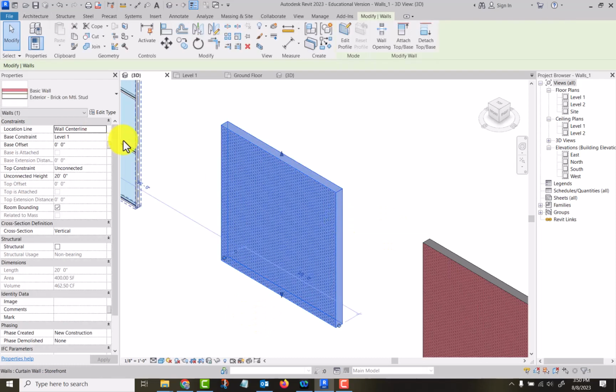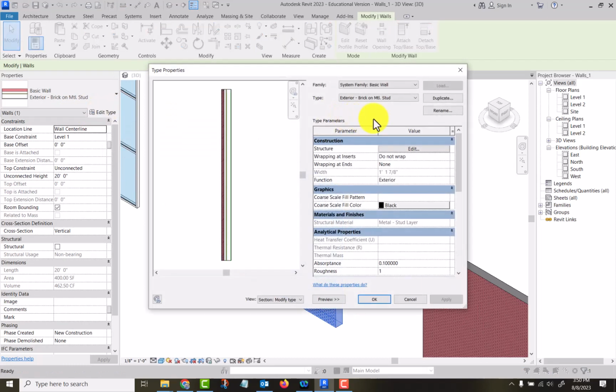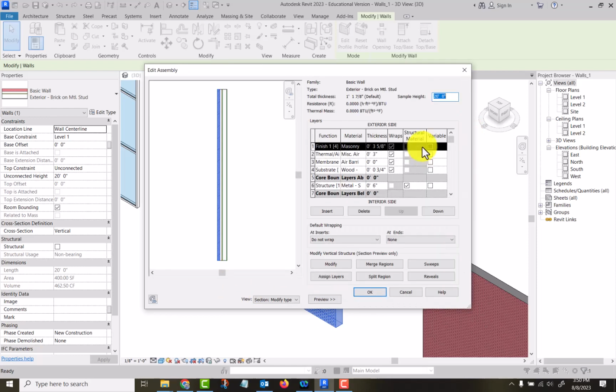Okay. And so now let's go to here and let's go to edit type. And here's where you set your materials and the different things that you're going to be using in this wall. Okay. Oh, if you don't see this picture, then hit the preview button right there. Okay. And so let's go to structure. And we see here, this is the list of layers that this wall family is made up of. And the exterior is at the top, the interior side is at the bottom. Okay. And the first column is the function of whatever that layer is. Second column is the material, and then the thickness.